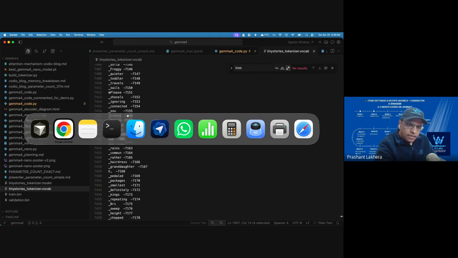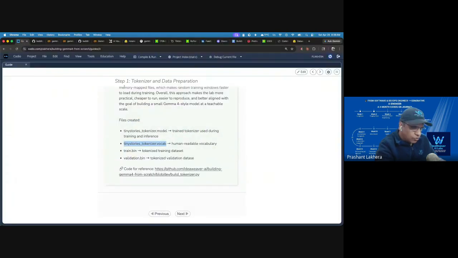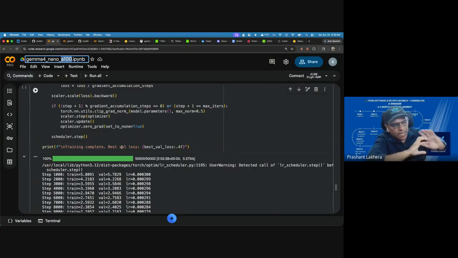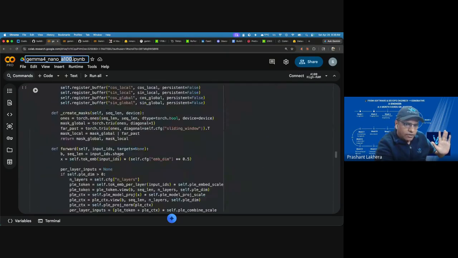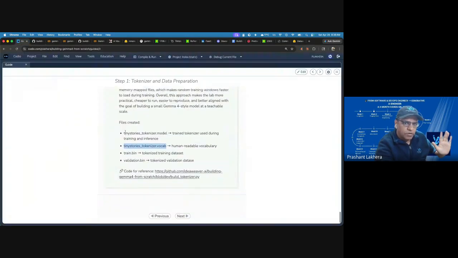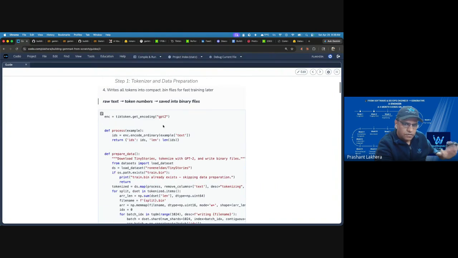Again, is it going to solve all the issues? No. The main idea is to make it specific to this story dataset, this tiny story. So this is only going to work in this use case. It's not going to work anywhere else. For the rest of the scenarios, if you are training on any other amount of data, try to use the GPT-2 specific tokenizer. But in this use case, because I'm using the same dataset to train my tokenizer, this is going to work perfectly.